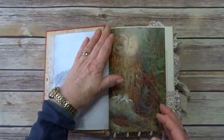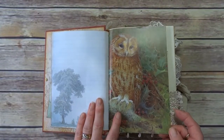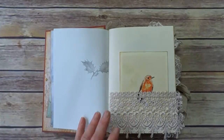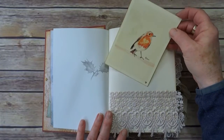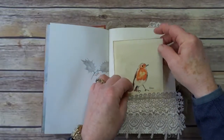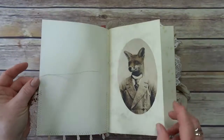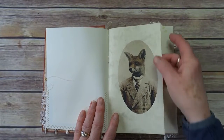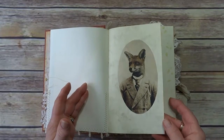So if we go inside, oh, it's got to be one of my favourite pictures. Gordon Benningfield is the name of the artist. I just love his pictures. Now these are copies of some cards that were given to me by Edwina Kench. I have to admit, I've kept the originals. They are gorgeous. So this is a type of parchment paper, and I thought that'd be quite different to print on.